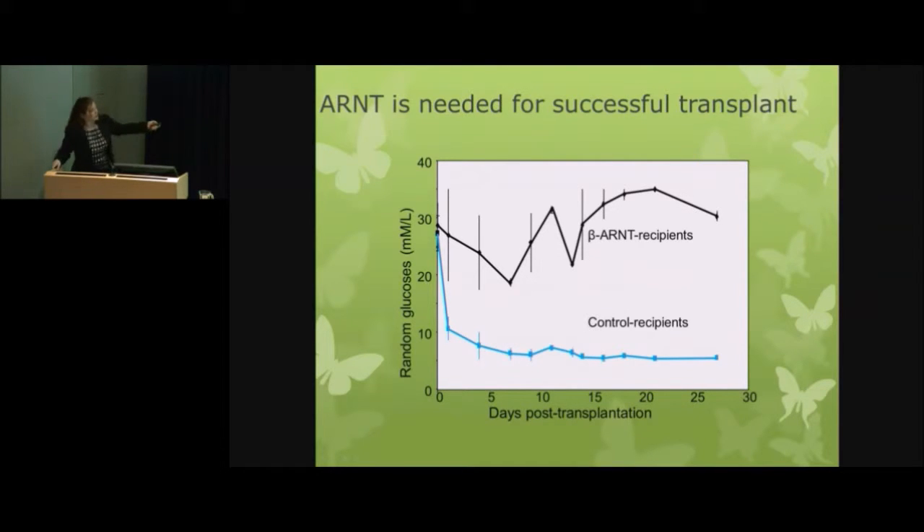Well, it's not pretty. The control animals from the same experiment — related brothers of these mice — behave just like the islets I showed you from normal donors: they cure the recipient mice beautifully. But if you lack ARNT in the donated islets, the transplants are a disaster. The glucose control is really terrible — it never improves from the awful baseline, and if anything it's even getting worse toward the end. So if you don't have this master regulator ARNT appropriately present in your beta cells when you do an islet transplantation, it doesn't work.